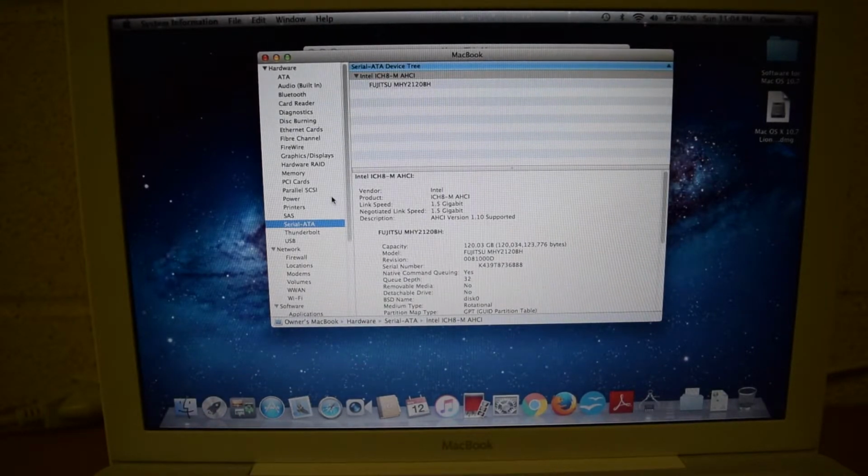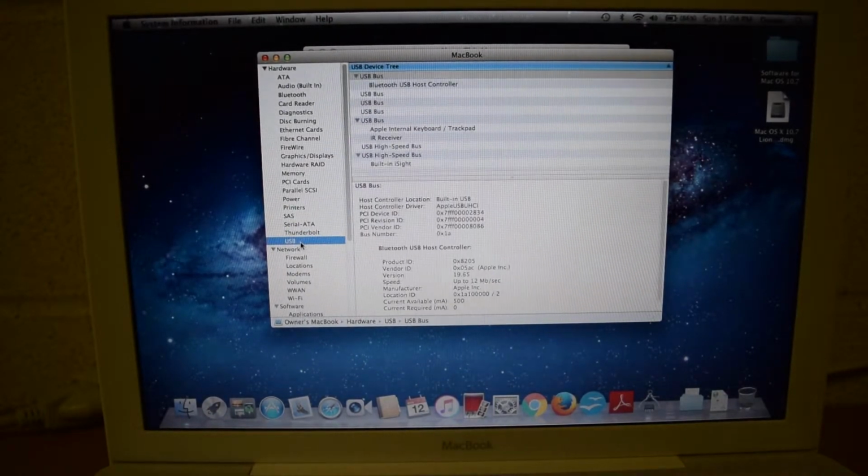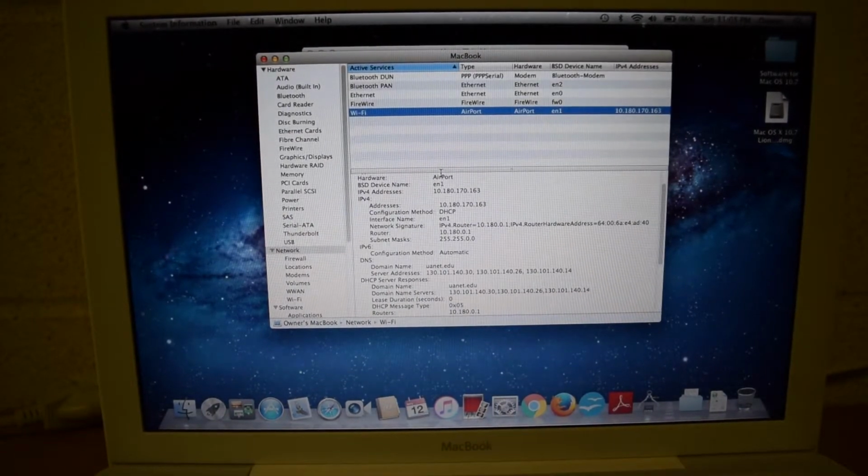Now, the one limitation I want to point out right off the bat is with USB. So it's going to be USB 2.0, which is still plenty fast for basic file transfers, this and that. But if you are going to be transferring a lot of data to or from the machine, that is definitely going to be something you're going to be bottlenecked by.